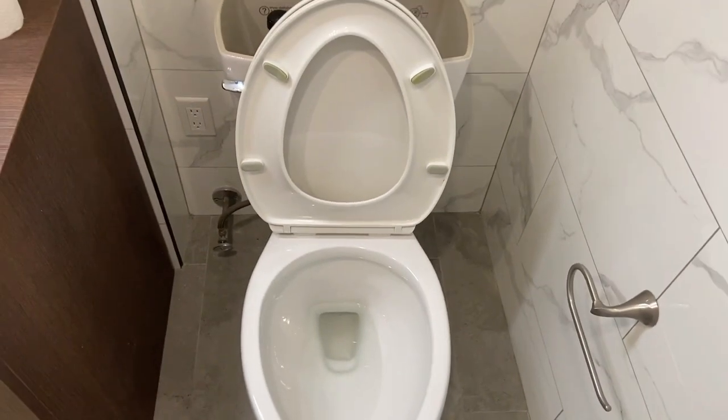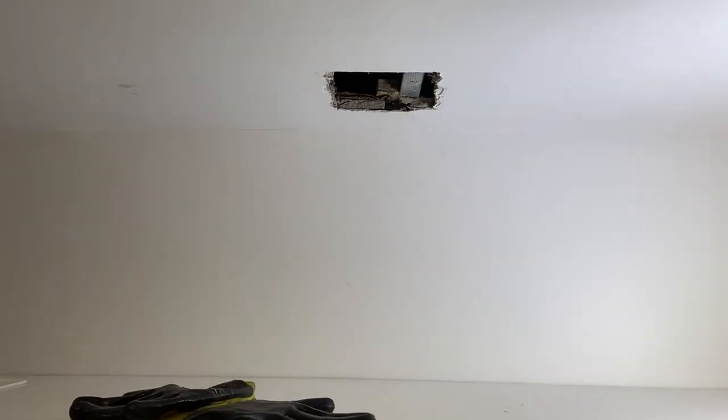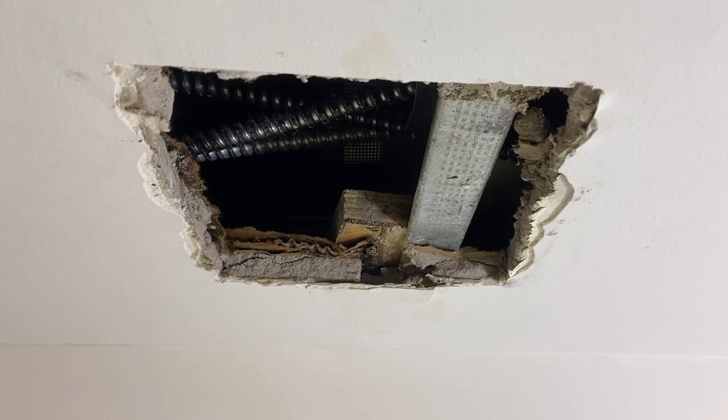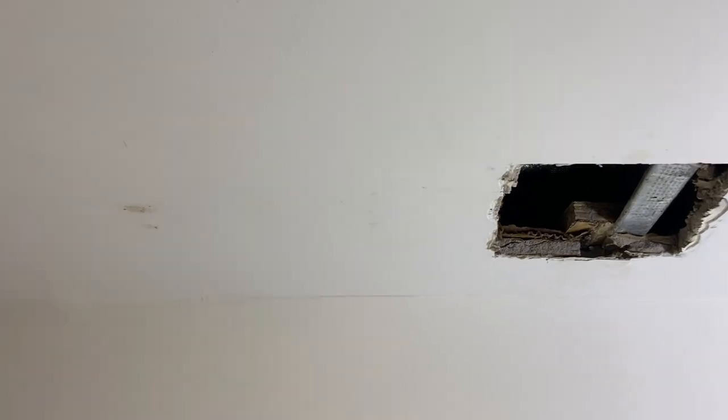She asked me to open that hole a little bigger since there was an access panel there. When I opened it up and stuck my hand in, there was black mold inside — it had been raining in there. I told her it might be in her best interest to open that hole bigger, stick a fan up there to dry it out, and if black mold is something that concerns her, she may want to get a mold remediation company in there. It was saturated up in there — crazy stuff.